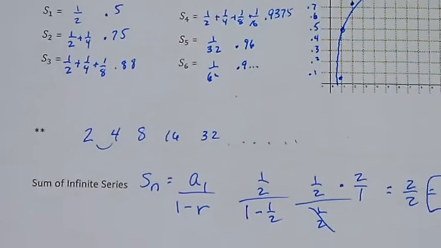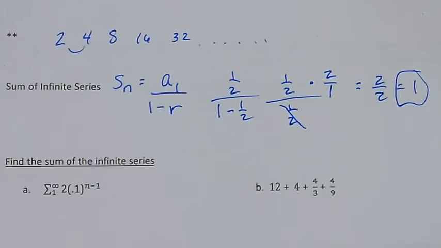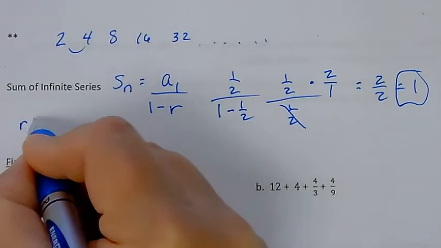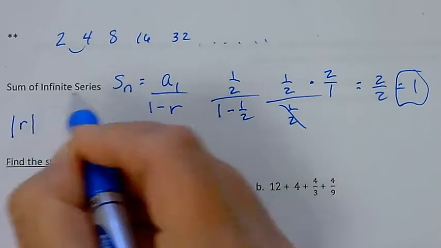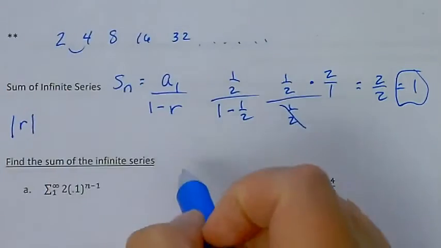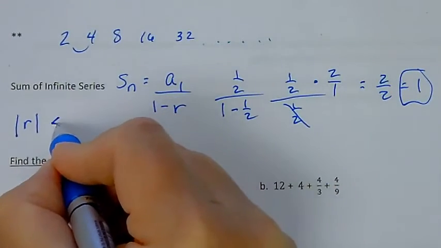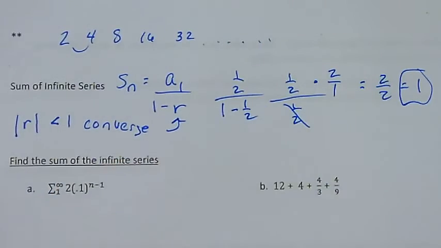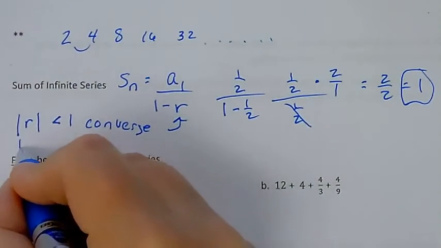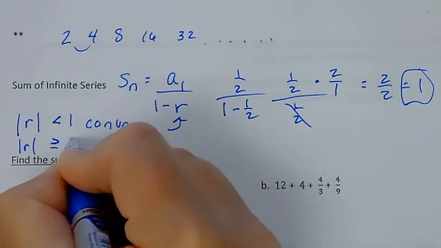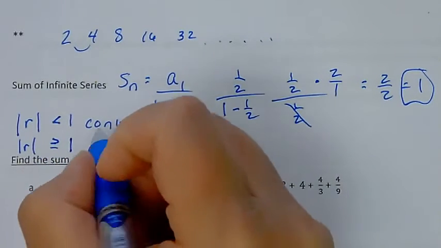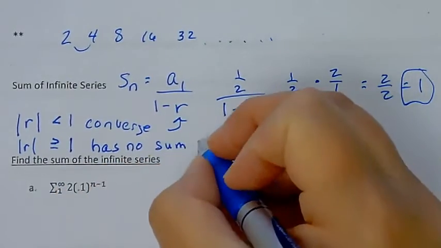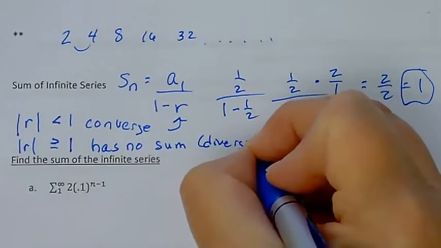So whenever we're finding the sum of an infinite geometric series, if the absolute value of the rate, in case the rate is a negative number, is smaller than 1, it's going to converge around a number. And we find that convergence by doing this formula. If the rate is bigger than or equal to 1, we would say that it has no sum. Another word for that, and what they'll use in Delta Math, is that it diverges.